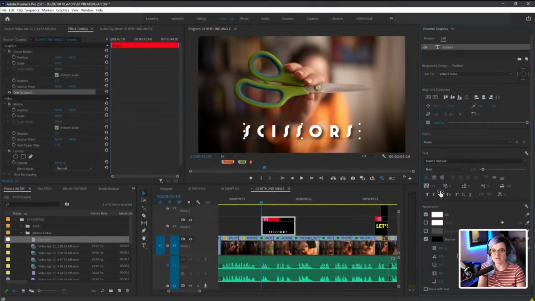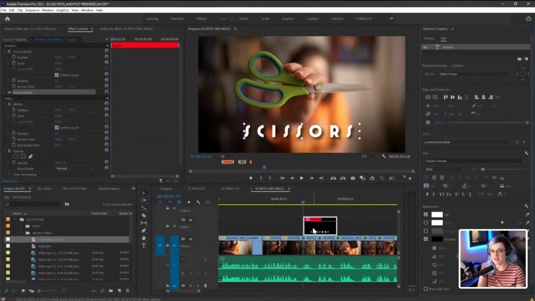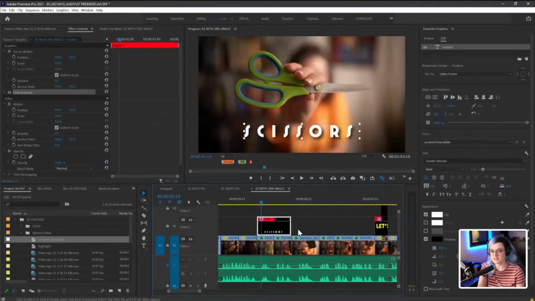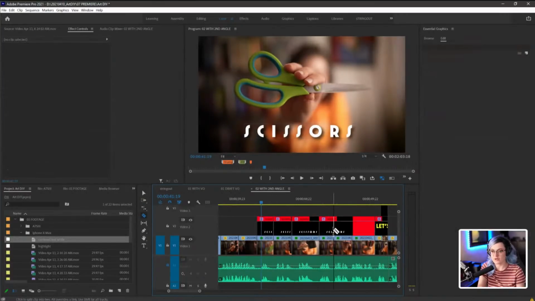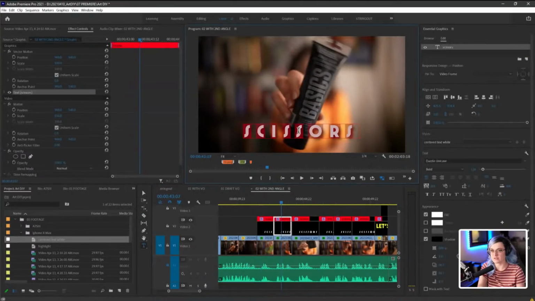And I want it to be centered. I want it to grow from the center. What I can do is I create a new style, centered text white. And then all I got to do is just cut it up into sections for each of the lower thirds, and then just write new stuff.